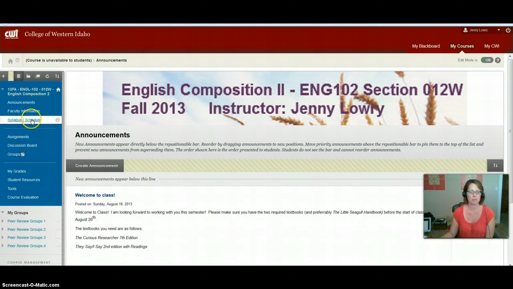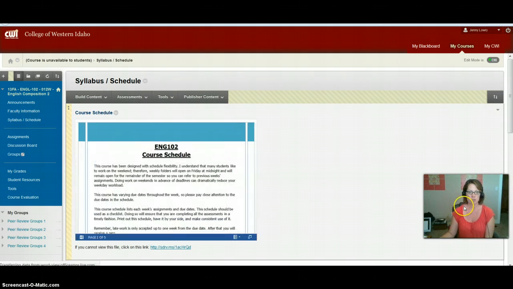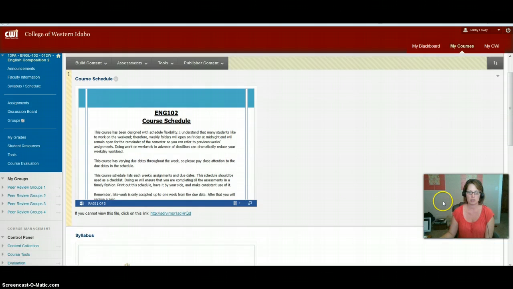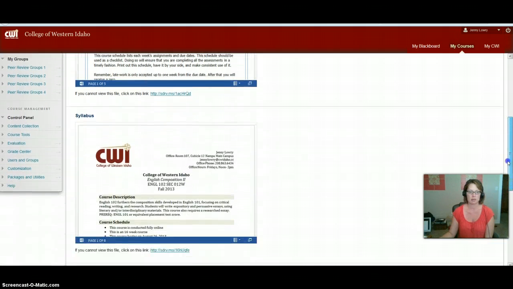So I wanted to talk to you briefly about the course and how I have it laid out. But first, let's talk about the syllabus. One thing I want to make sure you do is check your email and that you're receiving my emails at your CWI email account, which is where I'll send them. You can also forward your email from your CWI account to some other email that you use. Just make sure you're getting my emails, because when I post announcements, I'll also send them by email. So you want to make sure you're paying attention to that.